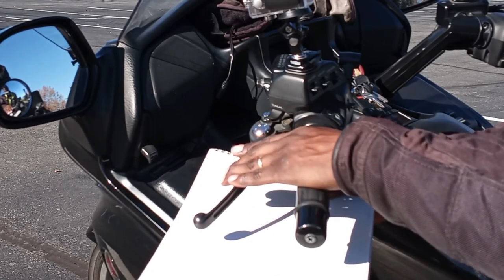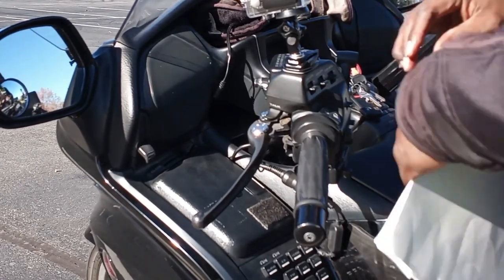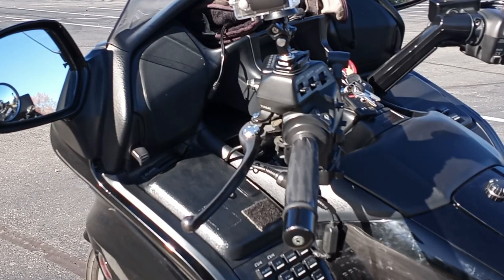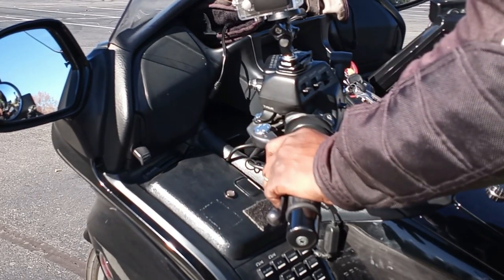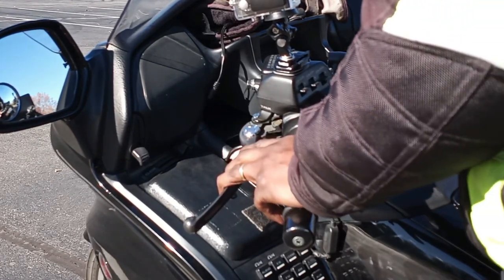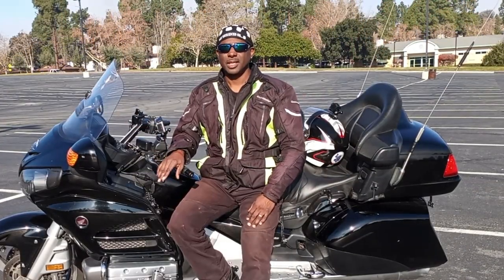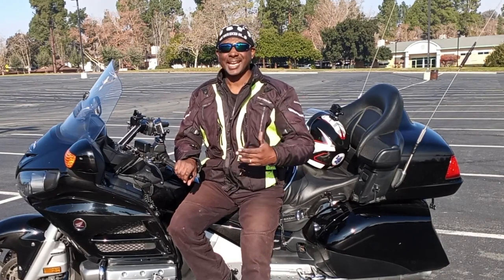You want to be somewhere around 1,100 to 1,500 RPMs while riding in the friction zone — that should be perfect. Don't go too high, don't stay too low, because if you pull the clutch all the way in while doing slow turns, the bike is going to want to fall. You need some power to the rear wheel. And everything's the same as always — head and eyes where you want to go. Riding in the friction zone is all about control. The more you control your bike, the better you get and the more fun you have.